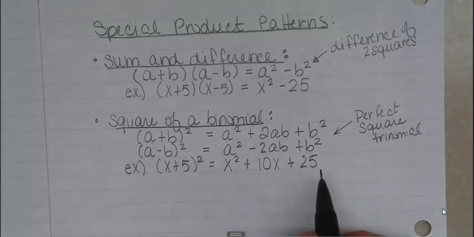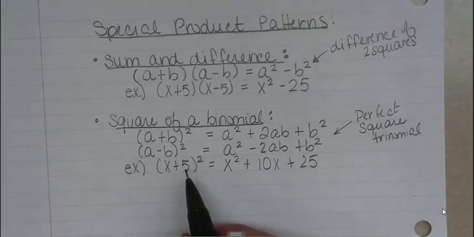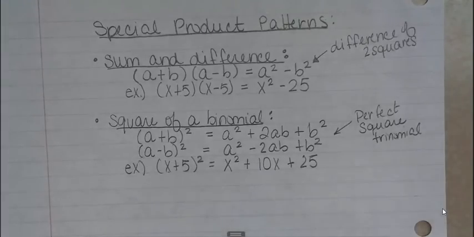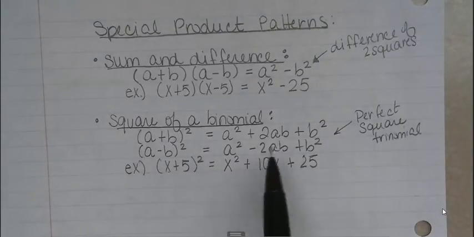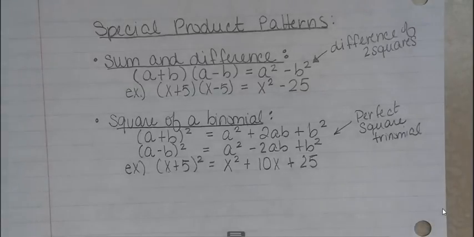Do you have to do it this way? Could you instead write it as x plus 5 times x plus 5? Of course you can. But in the long run, if you can recognize these patterns, I promise you your life is going to be a little bit easier in math. Okay, so that's fine. If you don't believe that this is working, go ahead and keep using FOIL or the double distributing. Okay, but definitely try and work on recognizing these patterns. Okay, now here's one you've never seen.